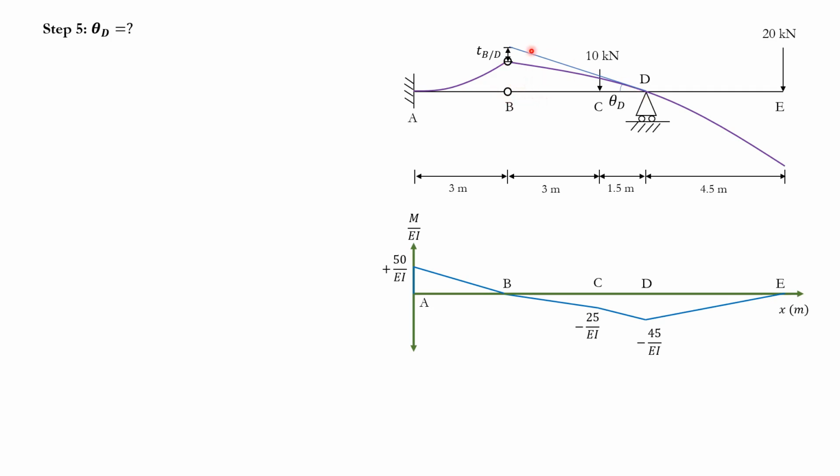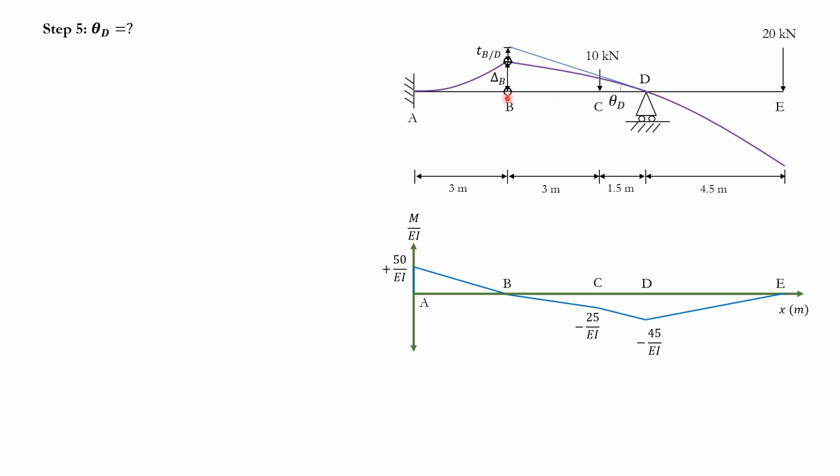So for this triangle, I can figure this one out from the second theorem, and if I add these two together, I know this side of the triangle. Since this is a triangle, I can figure out what the theta D value is. And as we know, if I know theta D, I can find the rotations at any point. You want the rotation at B, rotation at E, any point, I can find it.